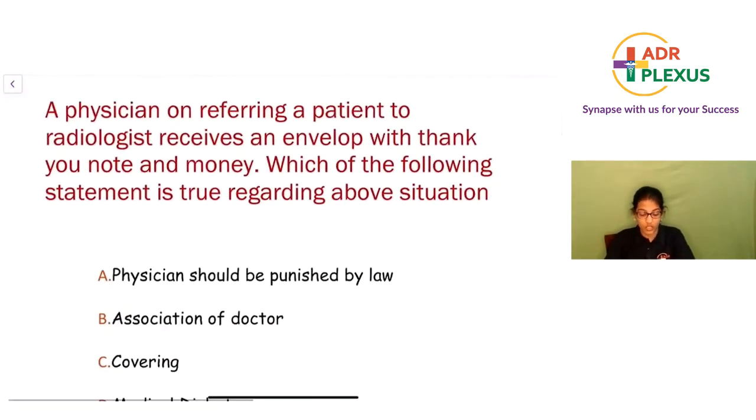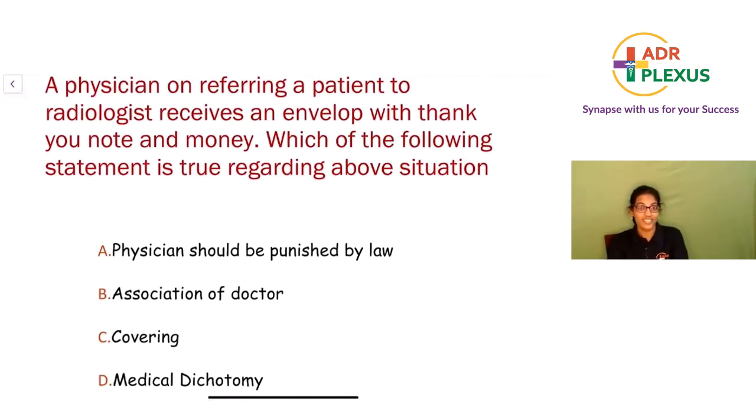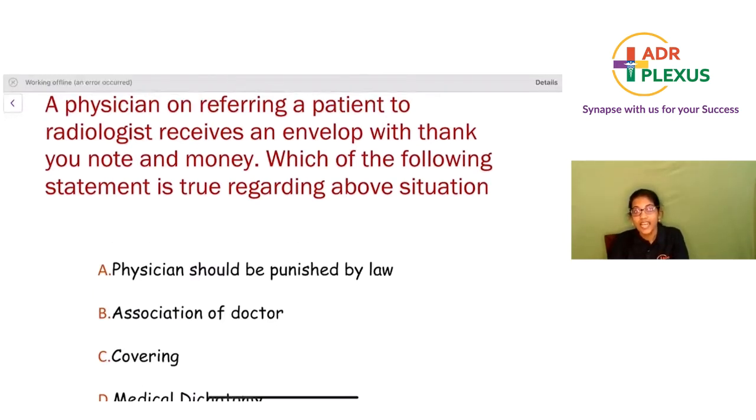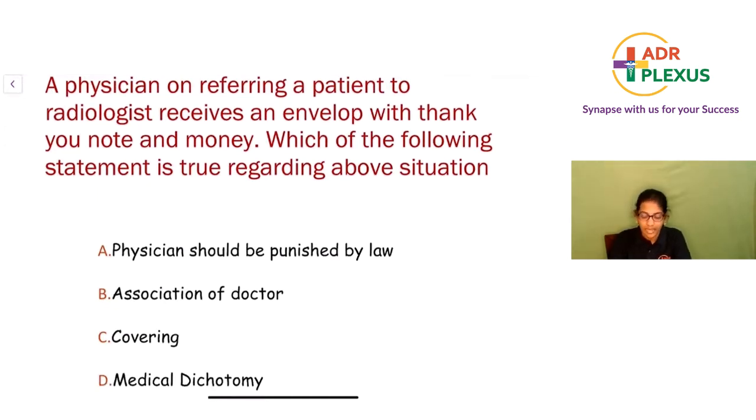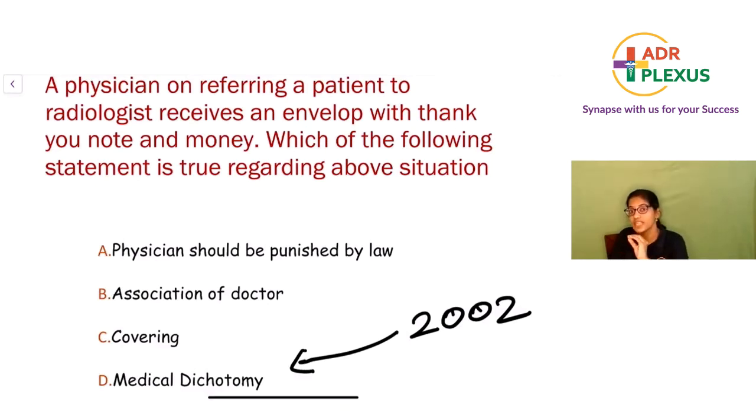Now let's see the next question, a very interesting one. A physician is referring a patient to the radiologist, and after some days he gets an envelope from the radiologist saying thank you, and he also receives some gifts or money out of it. These are unethical acts, covered under the medical rules and regulations, the code of ethics, which came in 2002. It is known as medical dichotomy, which comes as an unethical act.